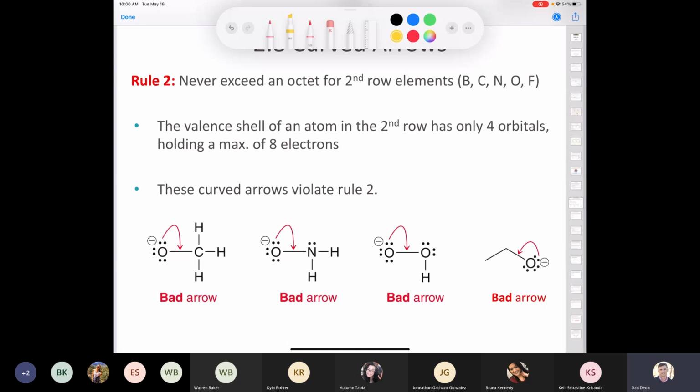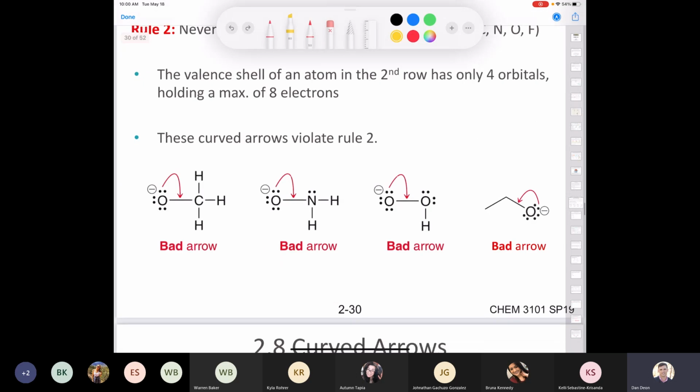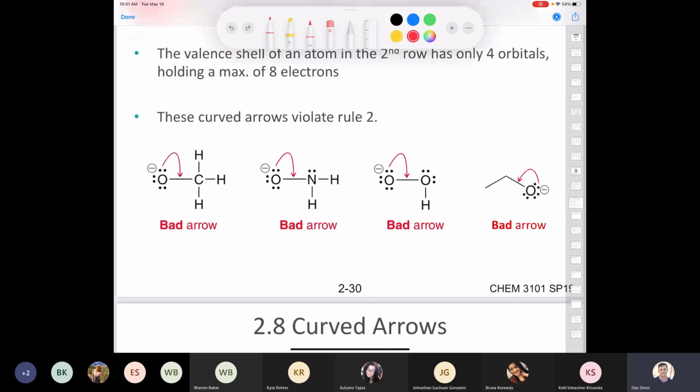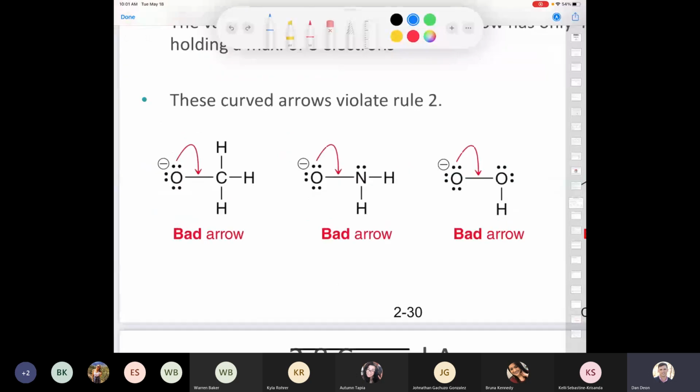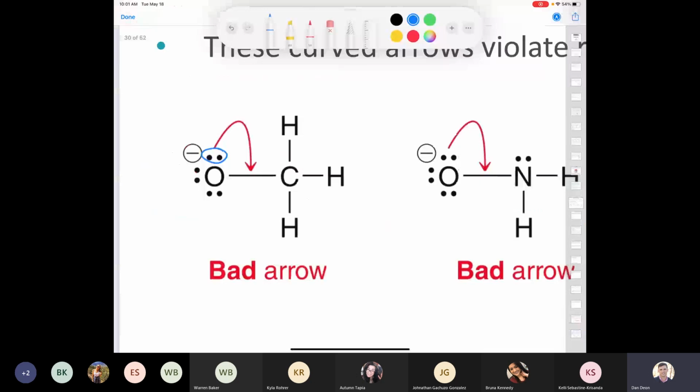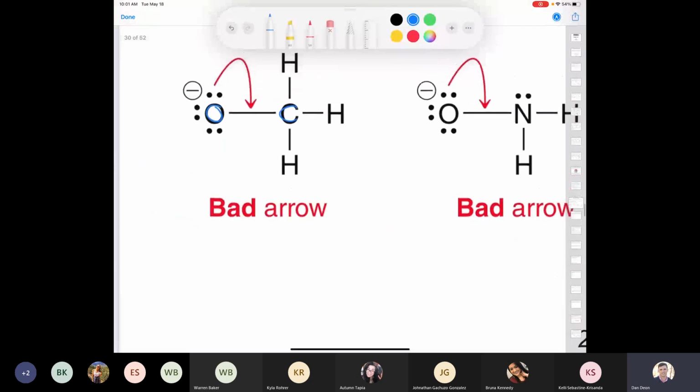So all of these curved arrows are wrong. I love this. Bad arrow. Okay, these are all bad arrows because they violate the octet rule. Now, normally I don't take the time to draw what would result from drawing these curved arrows because they're wrong. But let's say, for example, you drew what you would get from this curved arrow. Remember, the tail of the arrow is starting on this lone pair, and it's ending up in between the oxygen and the carbon. Well, what's a pair of electrons between 2 atoms? It's a bond. So what you would get from this would look like this.